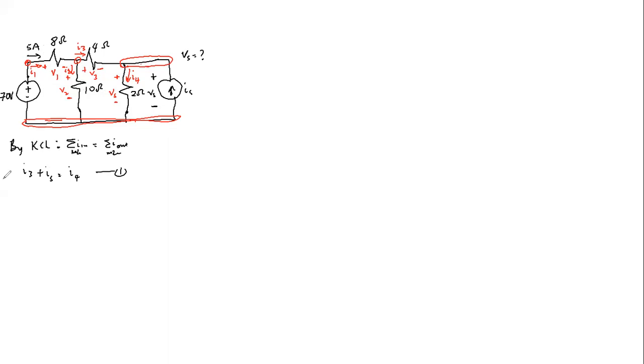And what we could apply there, we could apply KVL. Okay, so KVL, and let's say this is loop one, L1, this is loop two, and this is loop three, right? So KVL at loop one will give us minus 70 from closing through the negative, then plus V1, then it comes again plus V2 is equal to 0. And this gives us our second equation.